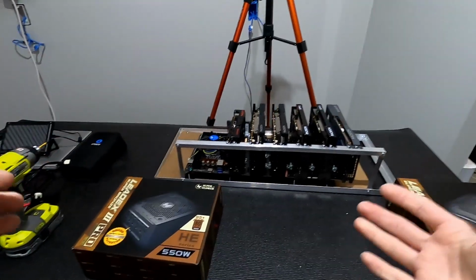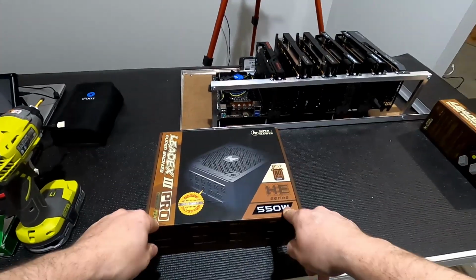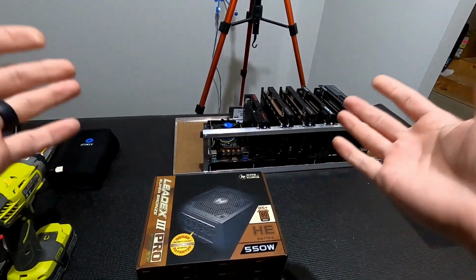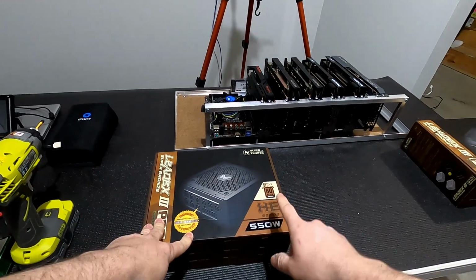So let's talk about our power supplies now. So we have two of these. These are the Super Flower 550 watt. Now these are bronze, and the reason I'm going this route is I want to go ahead and test these out at bronze right now, and it's only 550 watts.